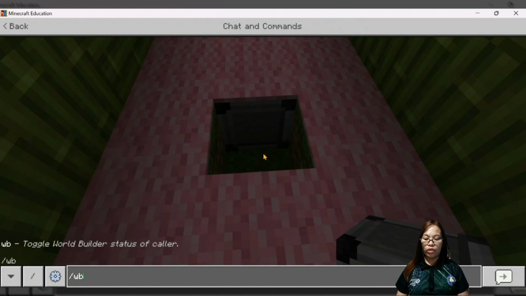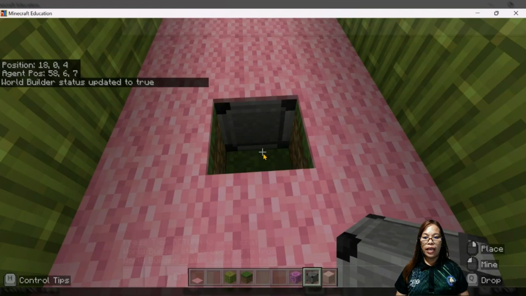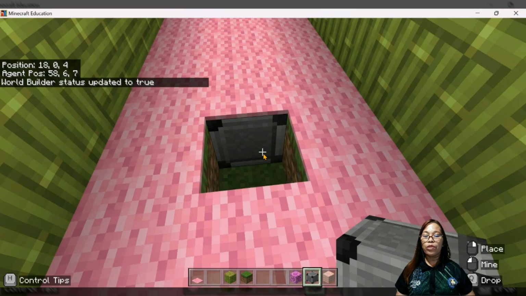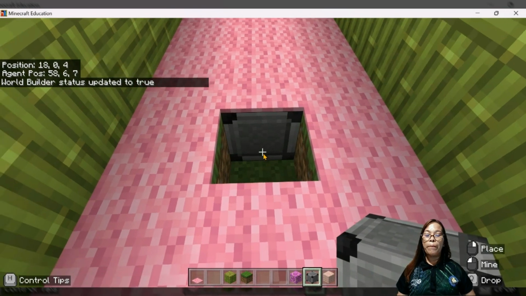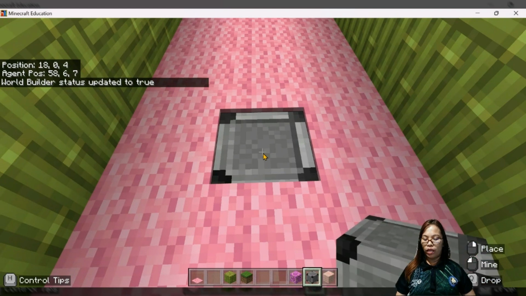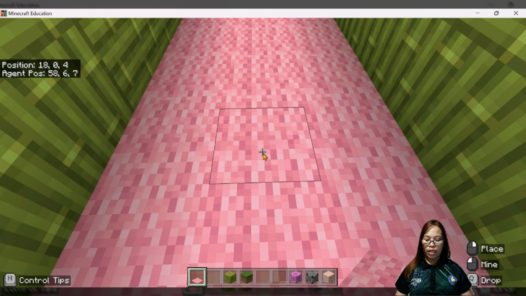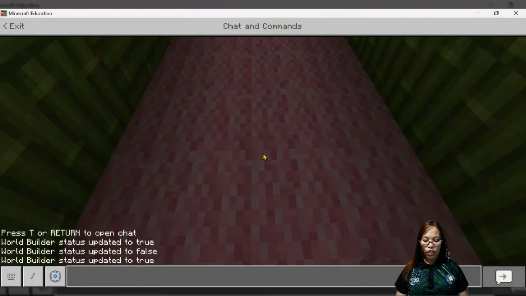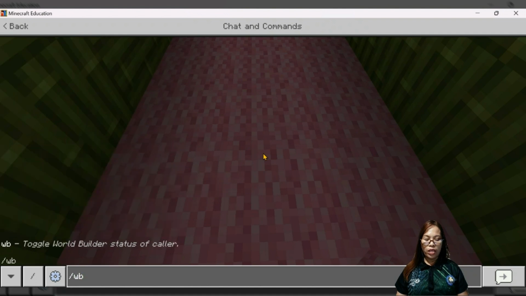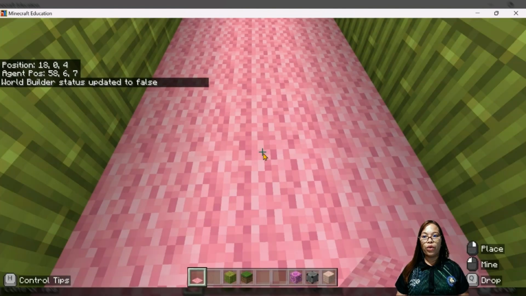So you just click on T, then type /WB, enter. The status now is updated to true, meaning you can now put on the deny block, just like this one, and then place a carpet, a pink carpet. Again, to test, just click on T, then /WB, and check if the world builder status is updated to false.